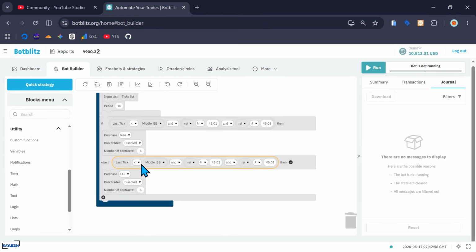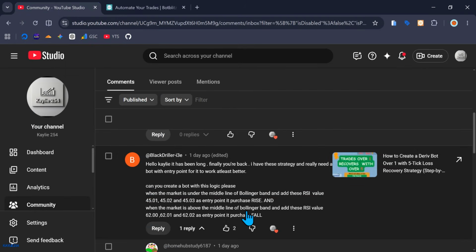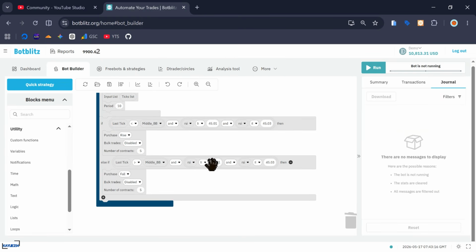We're going to change this sign from less than to greater than, and then the RSI value should be between the range of greater or equal to 62.00 and less than or equal to 62.02.